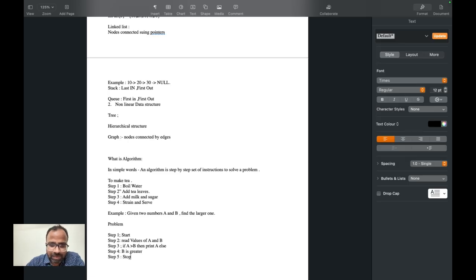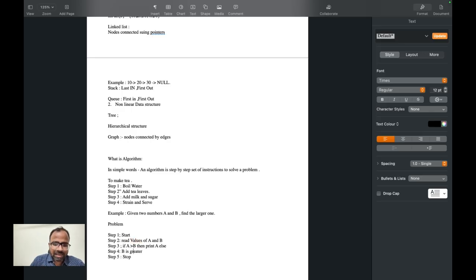What we have done here, you notice, it has a start, clear steps, a decision, as well as an output and a stop. You had a definite number of clear steps, and then a decision you're making, an output, and a stop. I hope you got the concept of an algorithm: an algorithm is a step by step set of instructions to solve a problem.